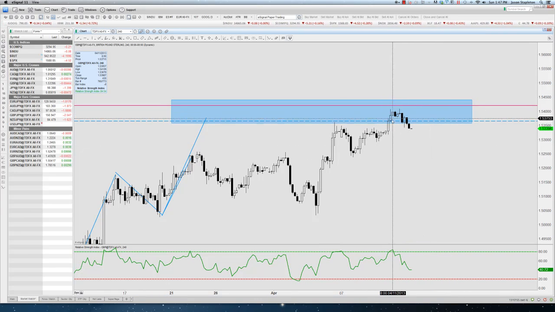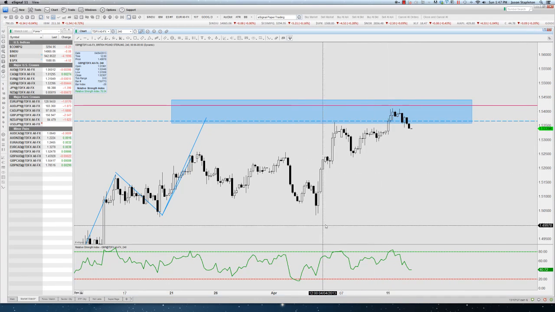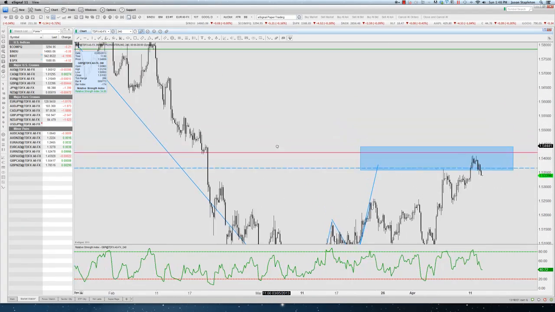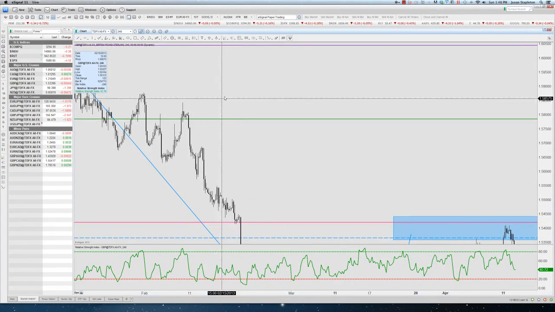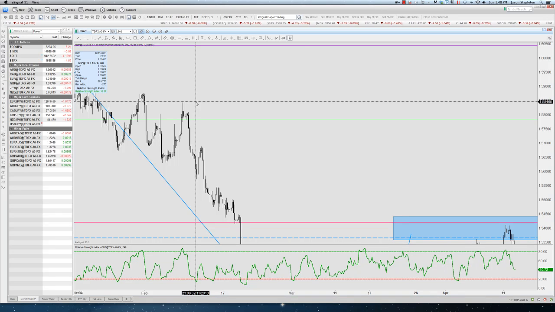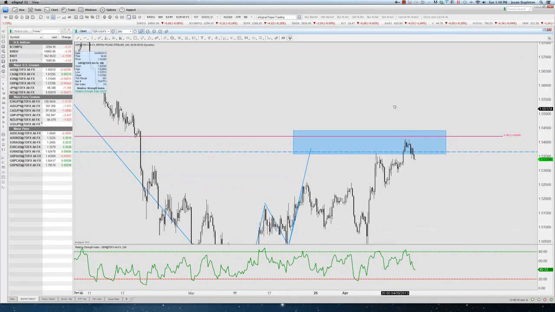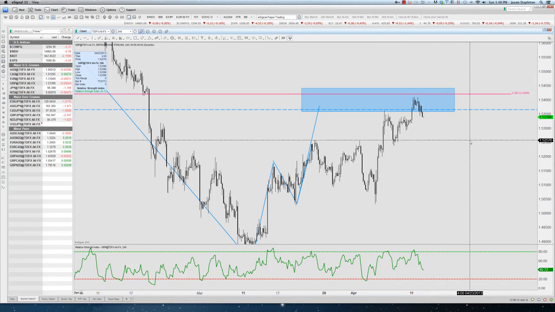Now, you can just short right up into this area, but then where are the stops going to go? You really don't have a very good place to put stops. Really, the only viable place is back up here above 58.46s. And a lot of you guys are looking at that going, yeah, I don't think so. I like the profit, Jason, but I don't like where my stops have to go.